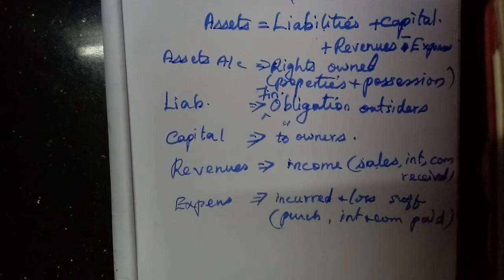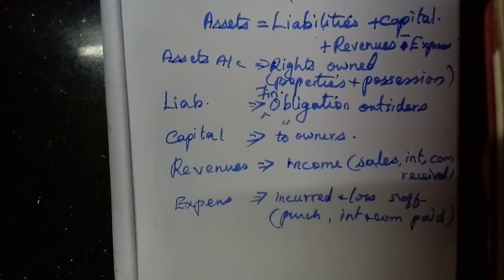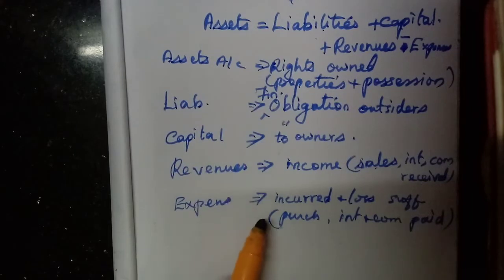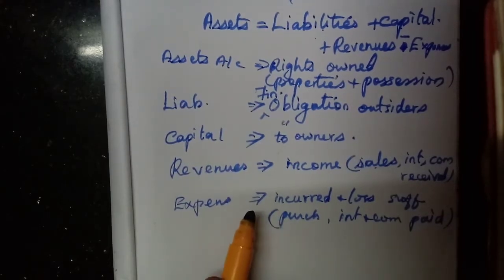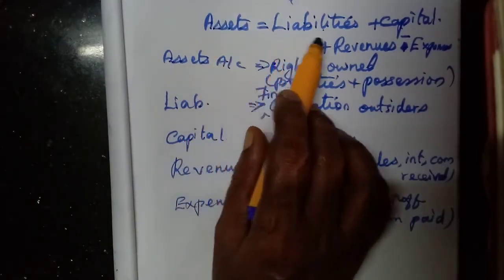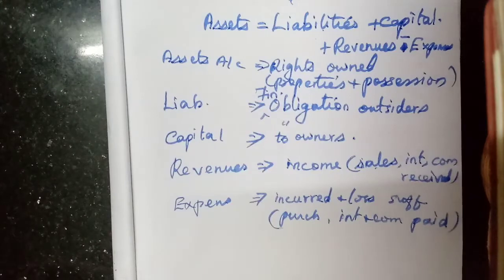Here we have learned that if we make an entry in the books of account of a transaction for assets and liabilities, then it will tally, it will be equal. Assets is equal to liabilities plus capital. So here that accounting equation we have to prepare. Before that, they have given one illustration. Asset is equal to liabilities plus capital.